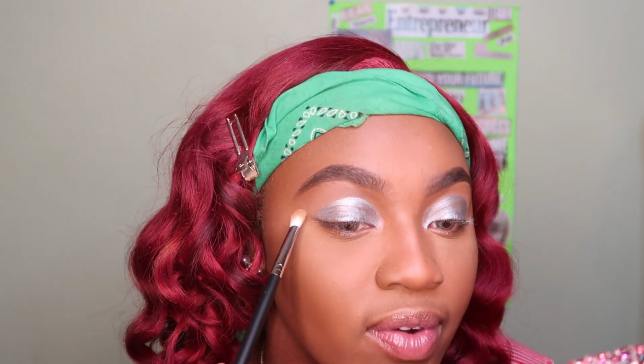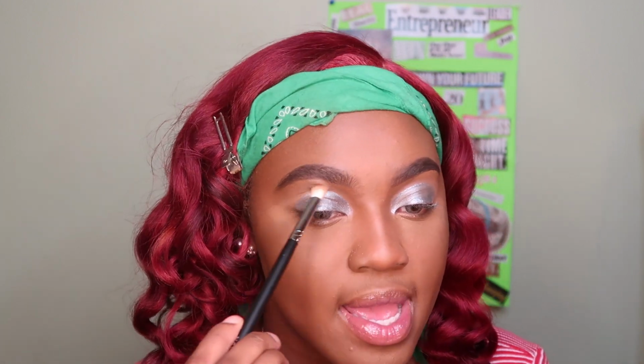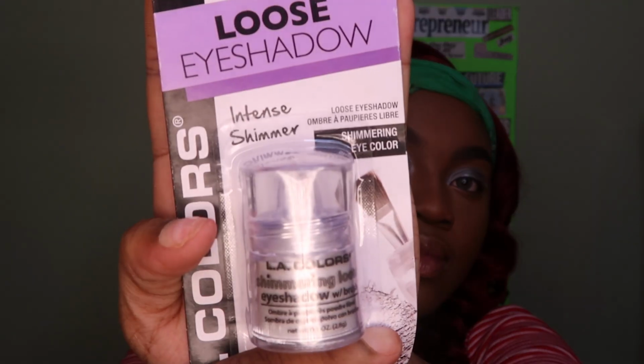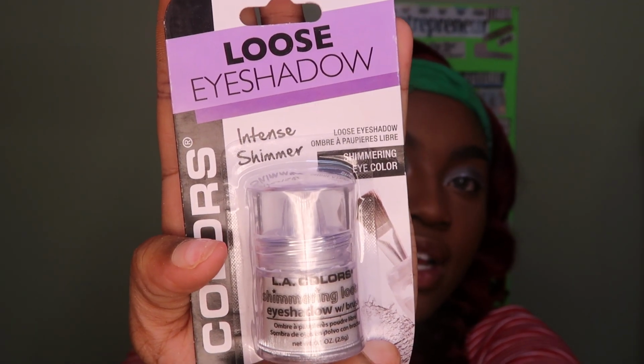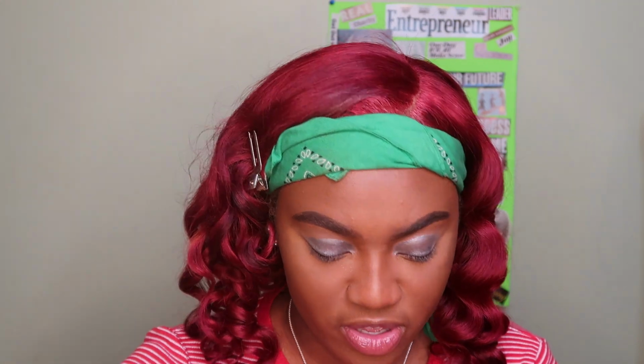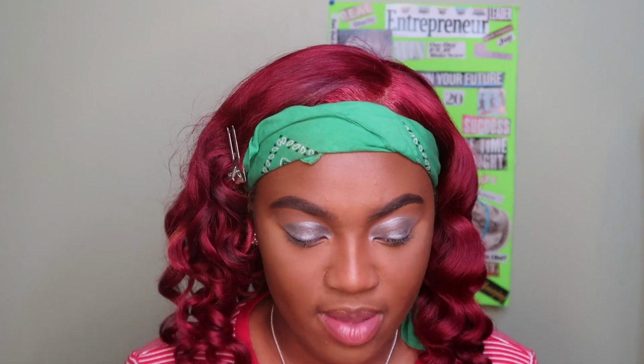I'm gonna just go back over, like I said, the crease. I didn't add any extra. I'm just kind of going back over it, cause now this is gonna become like a gray cut crease something look. Again, LA Colors loose powder. And I was like, well, if I'm gonna do this gray shadow, I might as well, you know, put this loose powder shimmer stuff on top of it.